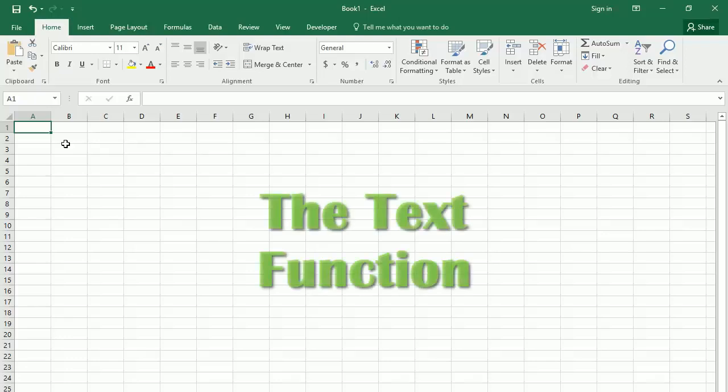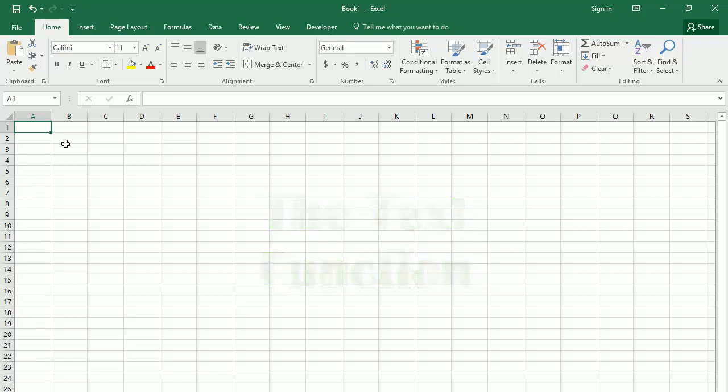In this video, we're going to learn about the text function in Excel. Now, this is a very versatile function. It's used mainly for writing lines of text where you want some of the numbers or some of the other inputs to vary based on what you've put into other cells. You can have the text function format things in a couple of different ways, and I'll show a couple of them here.